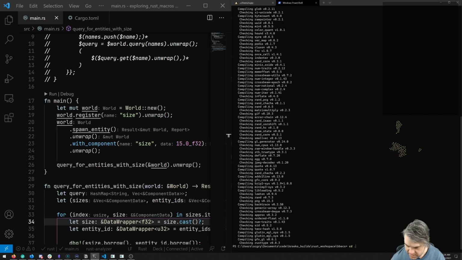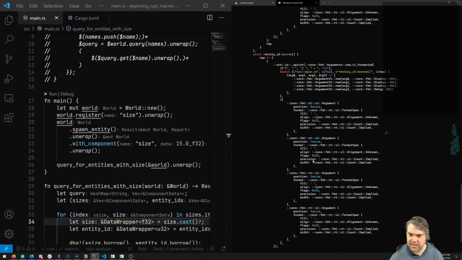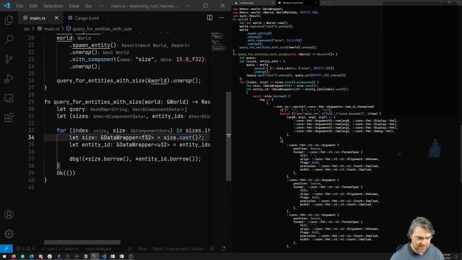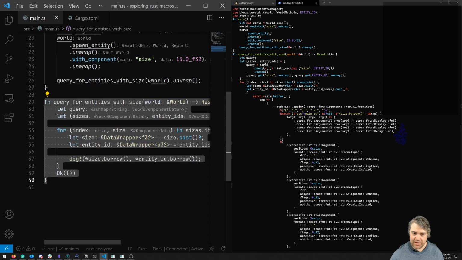Wrong one. Exploring best macros. Now I want to do cargo plus nightly expand. All right, let's take a look at what this actually is. So here we have our query for entities. We see that it's just this size right here.